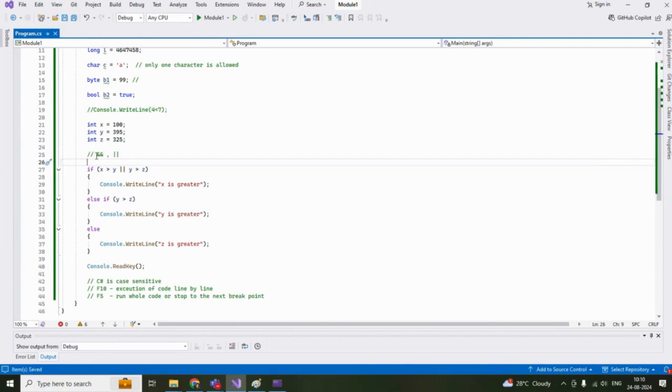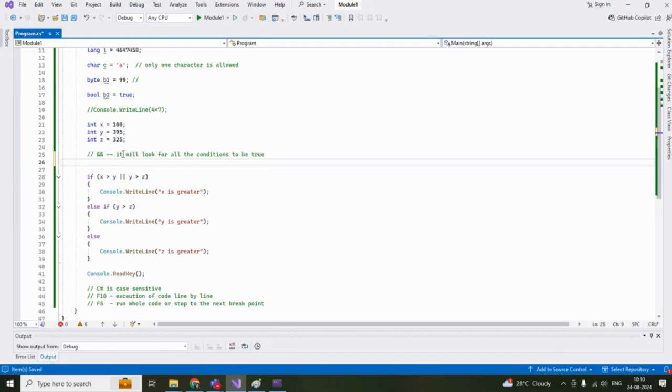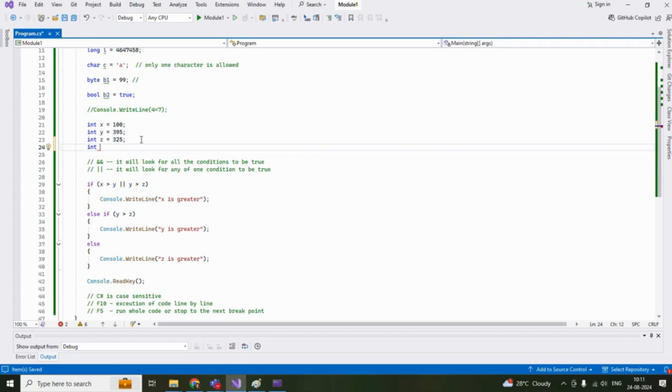So again, I'm saying that it will look for all the conditions to be true, and with or, it will look for any one condition to be true.